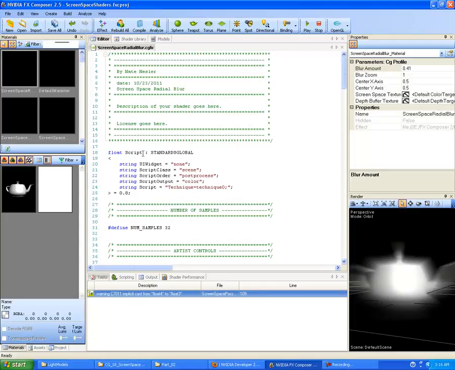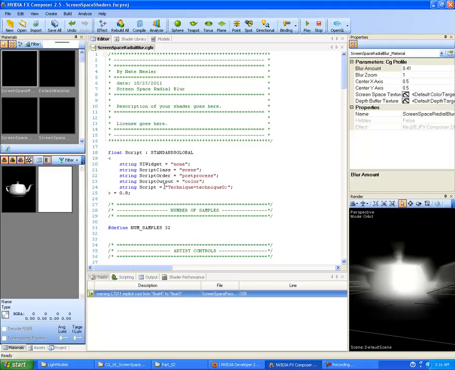So we're going to do float script here colon standards global. Open less than sign, string UI widget equals in quotes none, close quotes, semicolon. String script class equals in quotes scene, close quotes, semicolon. String script order equals in quotes post process, close quotes, semicolon. String script output equals in quotes color, close quotes, semicolon.